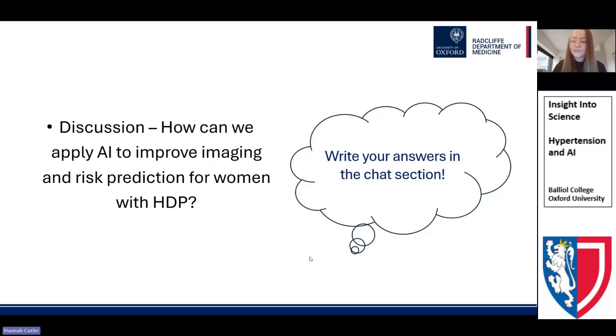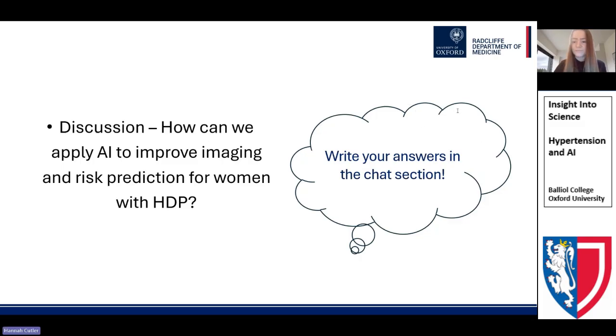Yeah, exactly. That's a really good answer from Ayla. You might be able to use artificial intelligence to analyze images and to recognize differences in images that aren't seen in the healthy organs. Really good. Yeah, exactly. So maybe to pick out areas of interest on the images and to analyze them or look for specific patterns. Yep, compute predictions, really good. Yeah, exactly. So you might be able to collate all the imaging techniques together to calculate an overall risk and look at trends. Yep, really good.